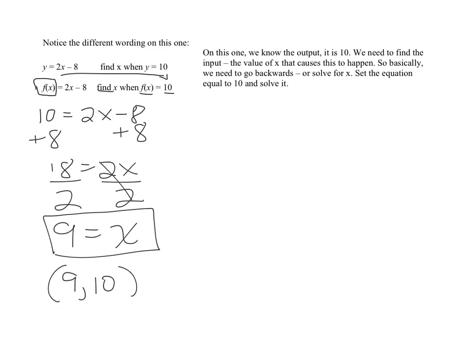So now, essentially what I'm saying here is that f of x, this crazy notation here, is actually y. So pretty much if I put a number in the parentheses, I'm asking you to evaluate the rule over here. If I say find x when f of x is equal to a number, what I'm doing is I'm giving you the y value or the output and I'm asking you to solve the equation to find the x value. So really look at the difference between this question and the first question and see if you can see how they're different.